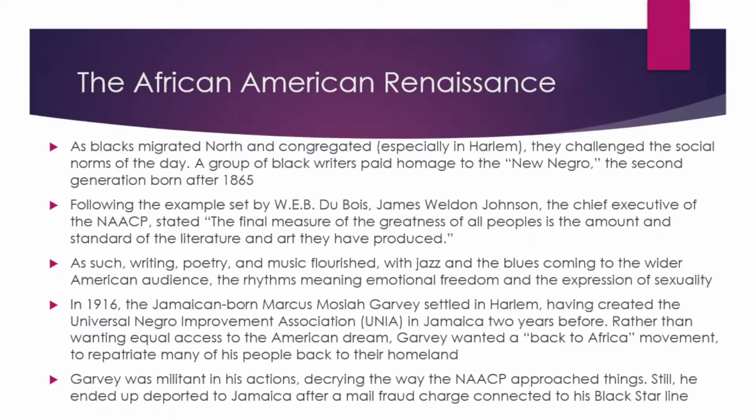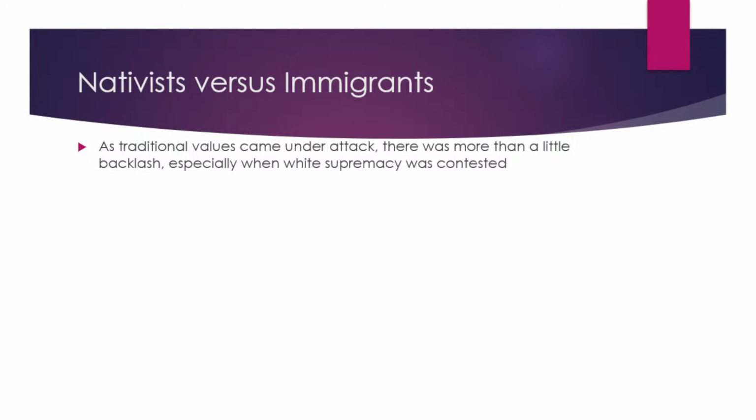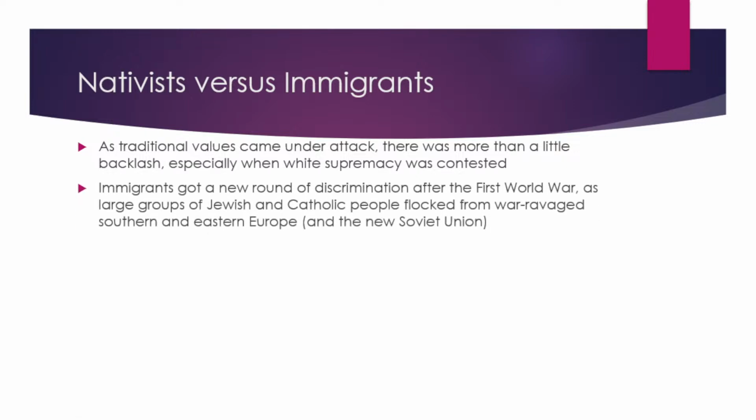So, after the Civil War, well, technically after the Civil War, but after World War I, this shift against traditional values caused a backlash, and of course, much of it was against immigrants, especially anything that pushed against the concept of white supremacy, because you know that's a thing. So, a new round of discrimination against immigrants, especially with groups of Jewish and Catholic folks coming from Southern and Eastern Europe, especially from the newly formed Soviet Union, which wasn't real friendly to religious minorities.